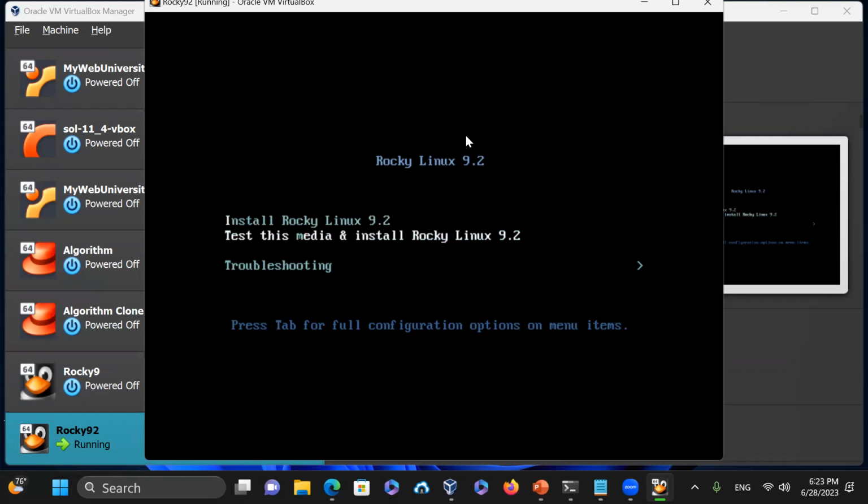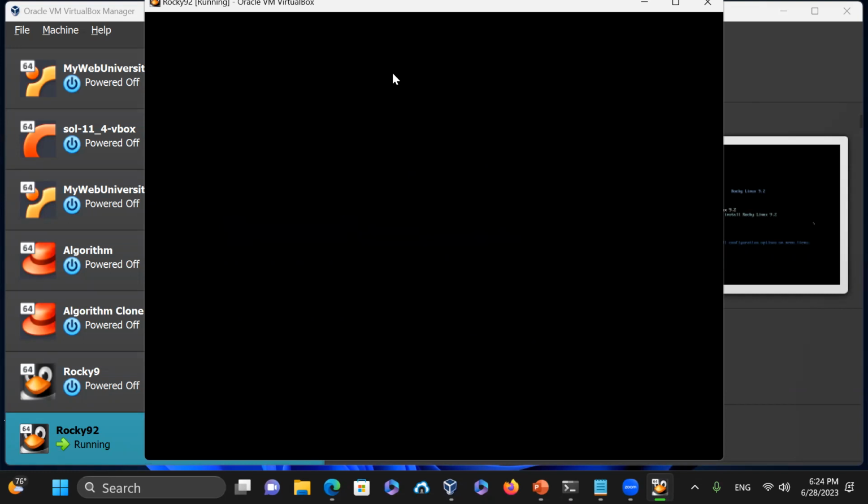And then it is saying test the media, I don't need to test it, or go to troubleshoot and go to single user mode, all those options for some other day, for when you want to change the password. You mount this DVD and then you just take care of the problem on the fstab file or some other files or password or some corruption on the file system. You can go on the troubleshooting. But at this time, we're installing 9.2. So I'm going to choose that.